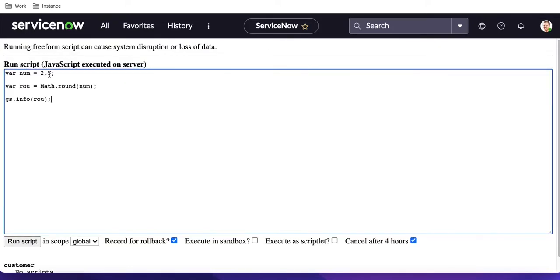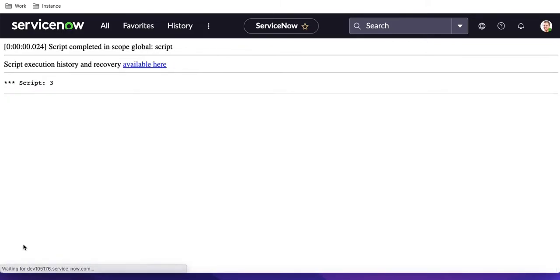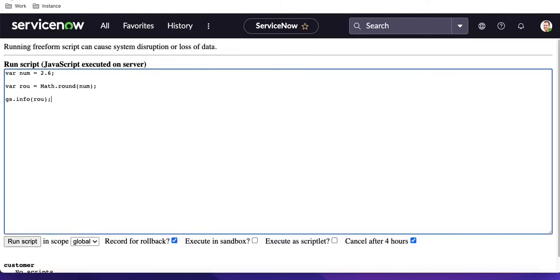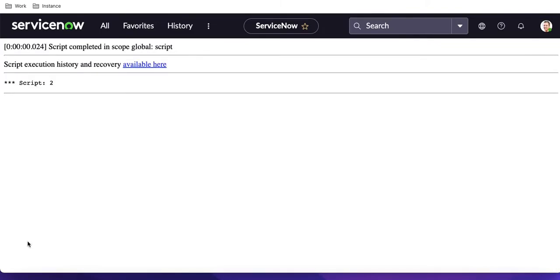If we type 2.6, it will also return 3. Any number below 2.5 returns the lower integer, so if I type 2.4, it will return 2. So the round function returns the nearest integer.